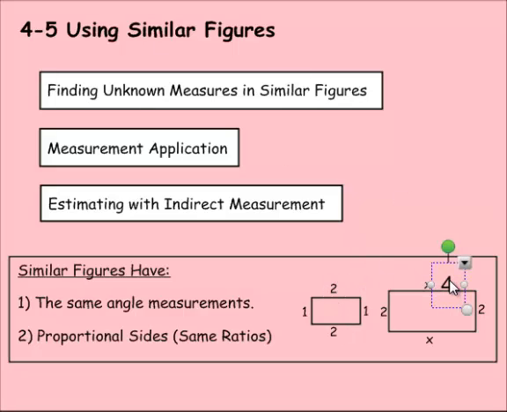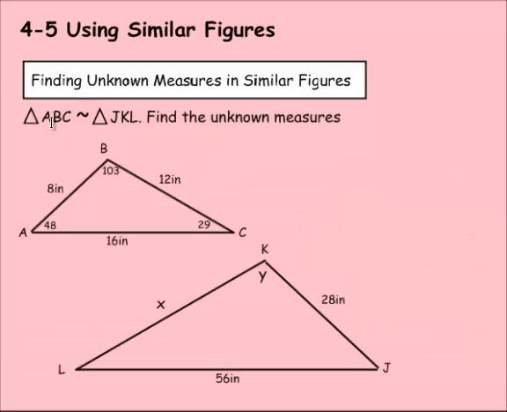It tells us that triangle ABC, and this is the sign for similar, is similar to triangle JKL. So it tells us to find the unknown measures. This triangle looks like it's flipped, it's reversed, and that's okay. Remember, we said last lesson that they're still similar if they're reversed.